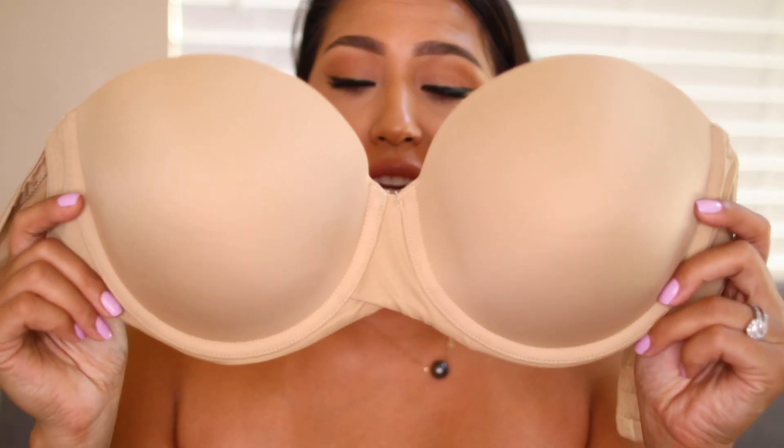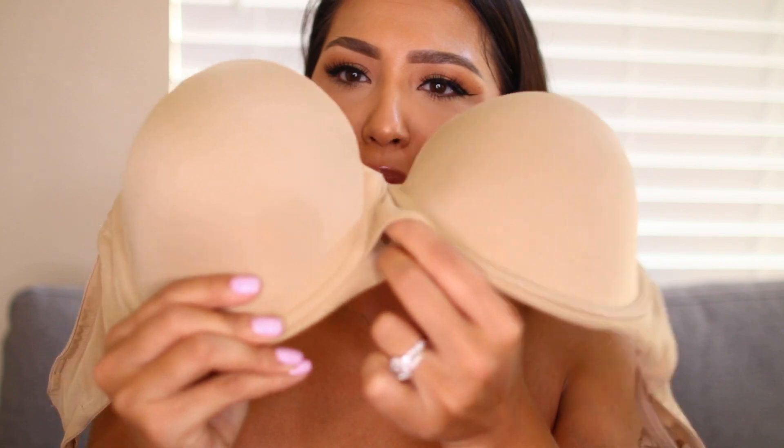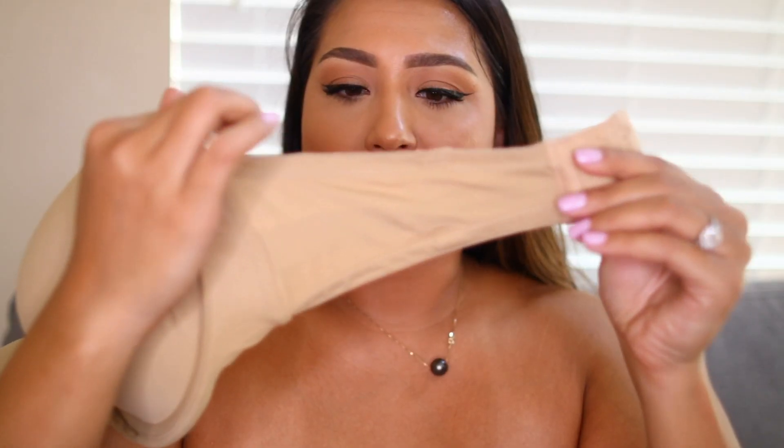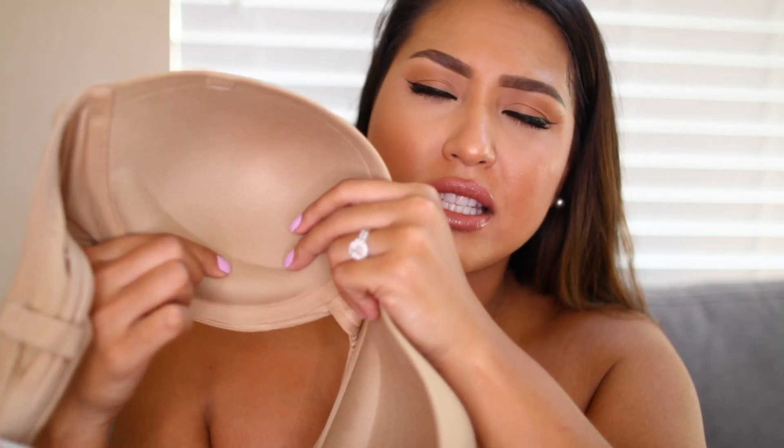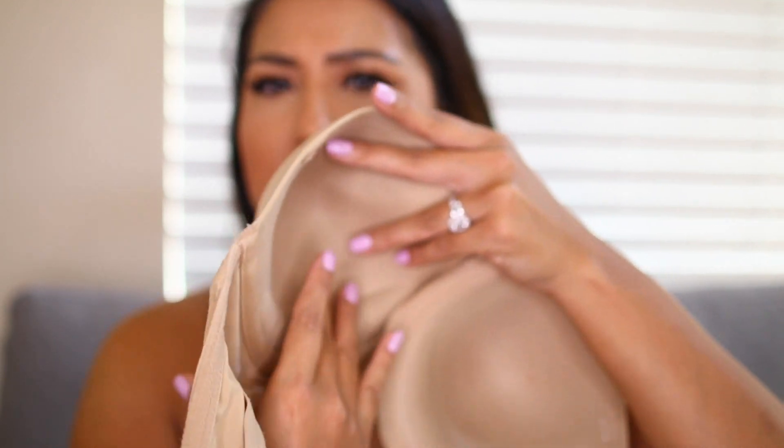I'm gonna take it off so I can show you. This is what it looks like in the front — it has this crisscross right here, and I feel like this band really holds the chest in the center. On the inside of the bra, this one is from Maidenform, it's a 38D. See this band — this is where it gets tight, and that's what I love; it really holds you in and that's why you feel the support. They have this little divot with a little bit of padding, and I feel like this just helps hold the weight of the breast. I've been wearing this for a couple months and I love it.